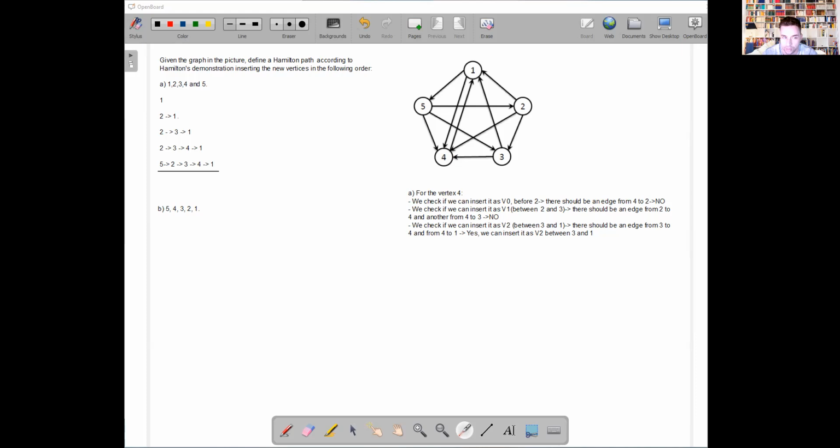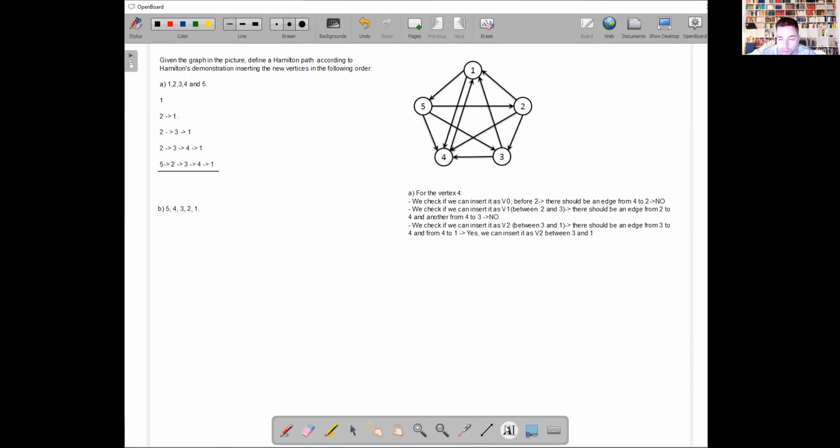So if in this problem you had more or less than 5 vertices, you wouldn't be able to define a Hamilton path with all those vertices. You need exactly 5 vertices to define the Hamilton path. Let's see another example here.